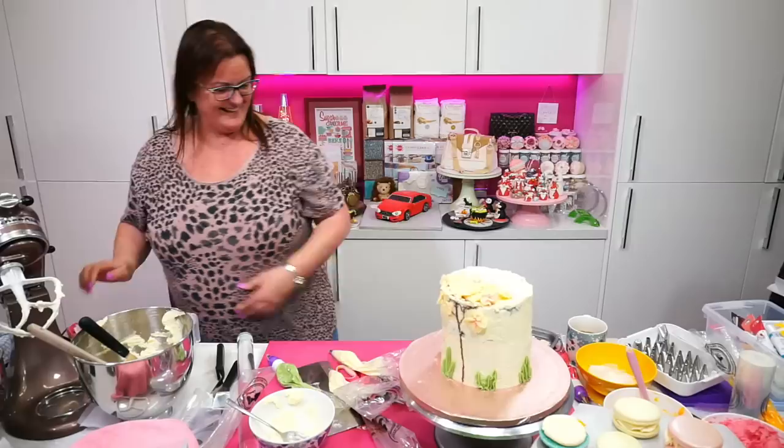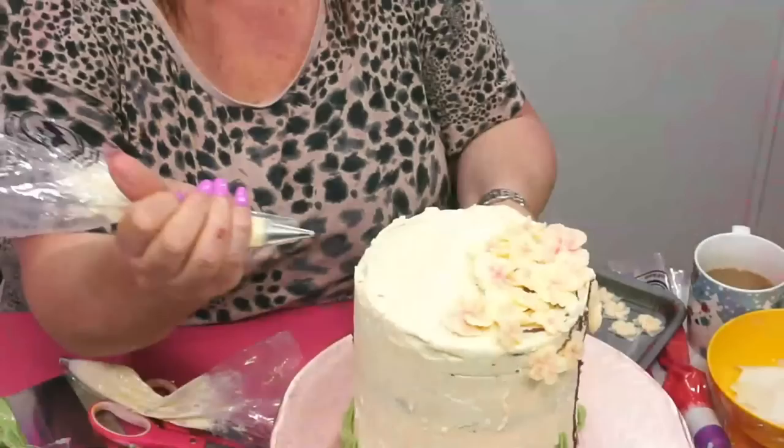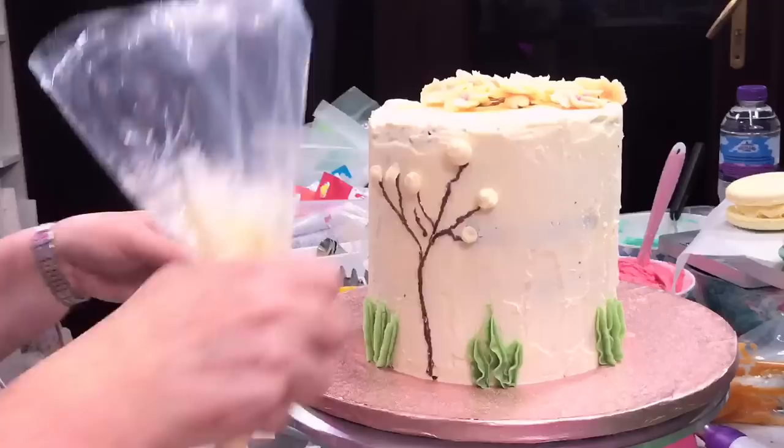Right, okay, so we've got flowers on there. I'm going to have to sit down again. Oops. Let's go around the other side. So let's just go around that side for you. Put some of these bigger ones on.